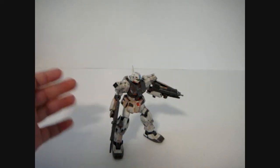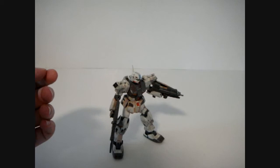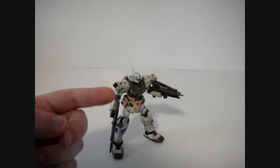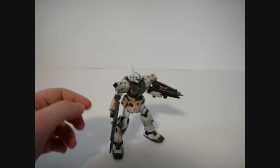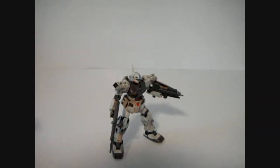an oil wash from, I can't even remember the brand name for that one. Picked up at the local art store, though, so I don't think it's a major brand, really. And a bit of a Tamiya weathering kit here and there. Not a lot. And used a few bits of Vallejo paint for some dry brushing on the chest and feet, a little on both machine guns, rifles, and bazooka, just to keep things interesting, and I think the other shield too. Just not a lot. I tried to keep it really minimal.